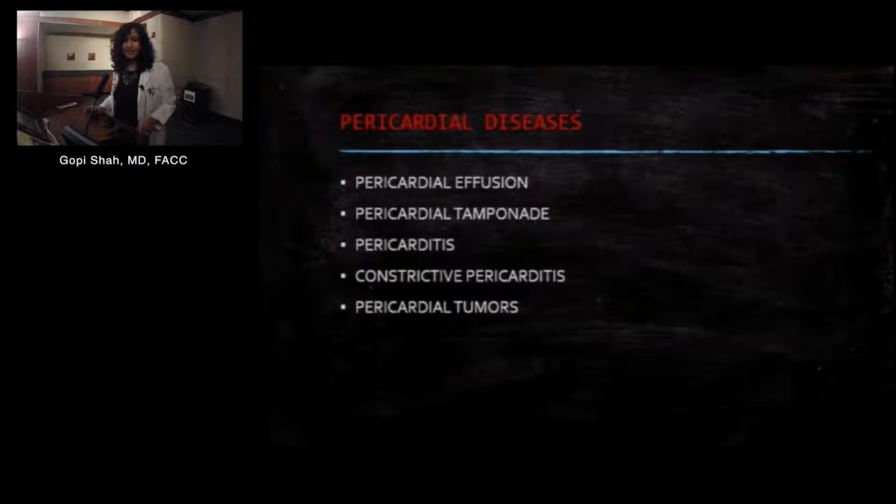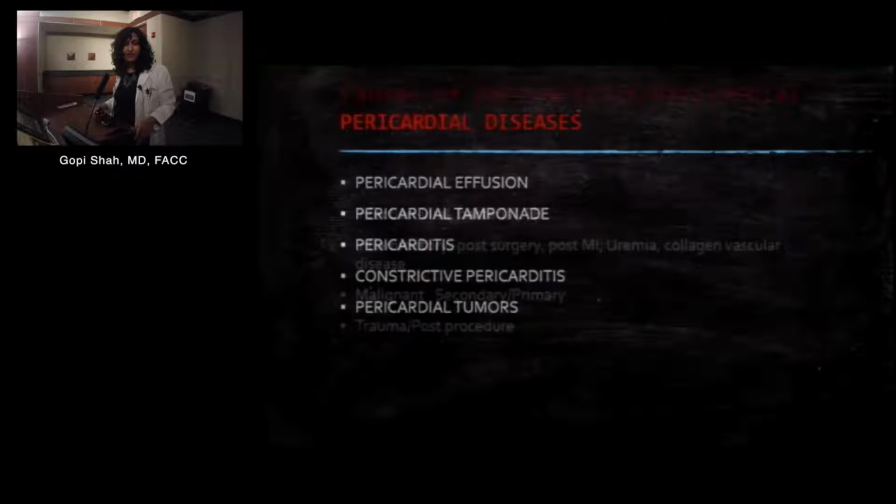So pericardial diseases, we know that we are looking at pericarditis, effusions, tamponade, constrictive pericarditis, tumors, and cysts. The thrust of this talk is going to be on pericarditis, pericardial effusions, and the constrictive pericarditis that we see more often. I'm going to leave the pericardial tumors to be followed up by Dr. Nabi in the CMR-CT talk, because I think that is a more robust modality for that imaging.